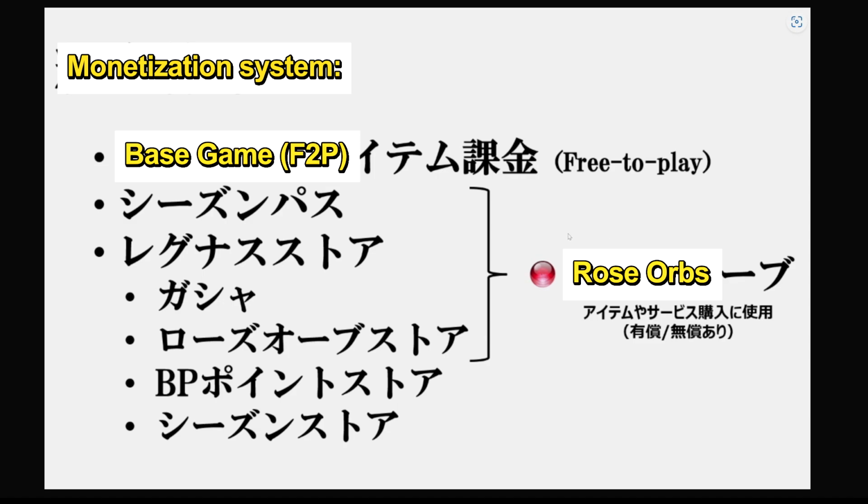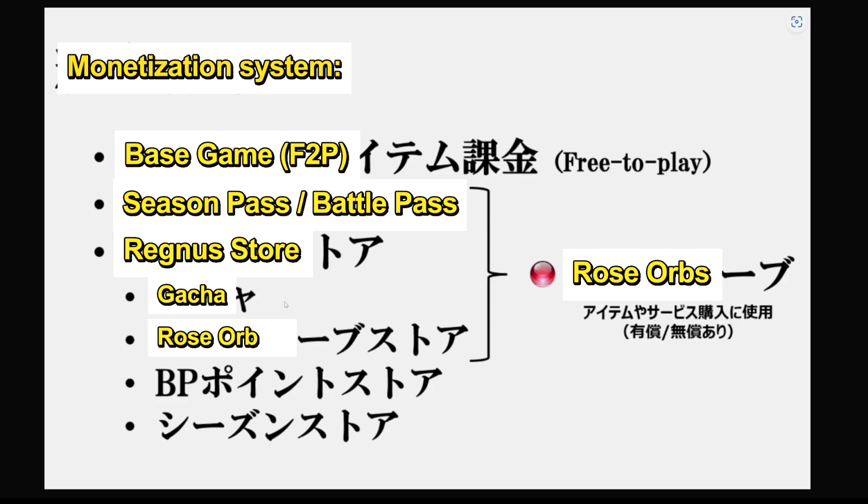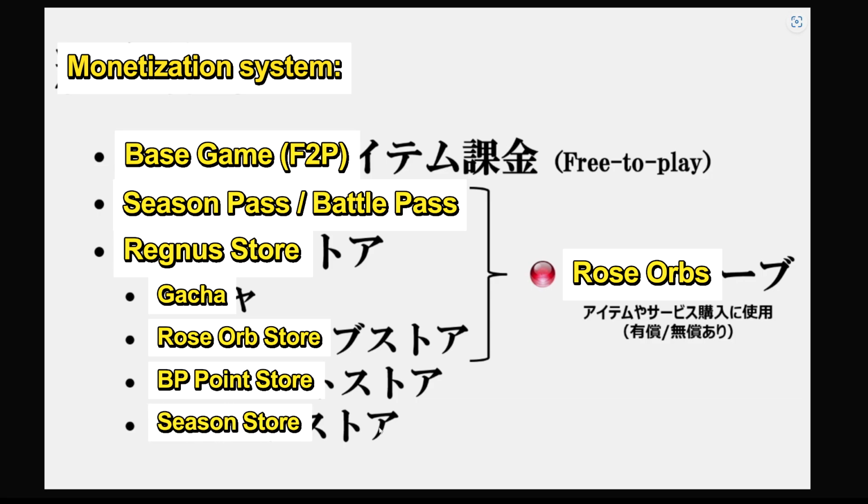to try. And so with Rose Orbs, you're able to buy a couple things. The two major things are the season pass, which is basically a battle pass, the Japanese just call it a bit differently. And what's called the Regna store, which includes a gacha for cosmetics, the Rose Orb store where you can buy consumable items like potions and other random stuff, the BP point store, which wasn't really talked about that often, so I don't really want to say what this is right now, and also the season store. So I'm going to break these down one by one.